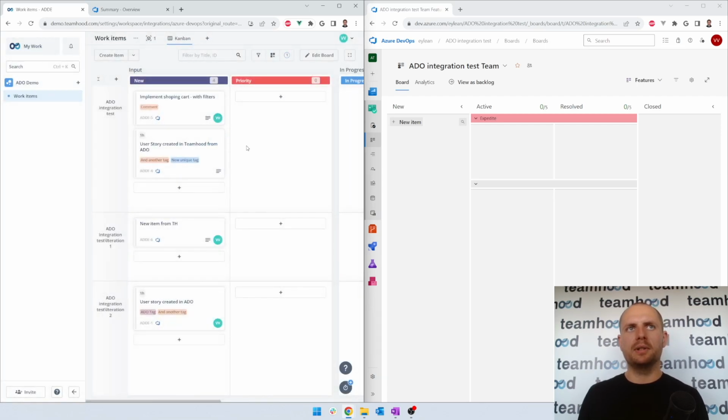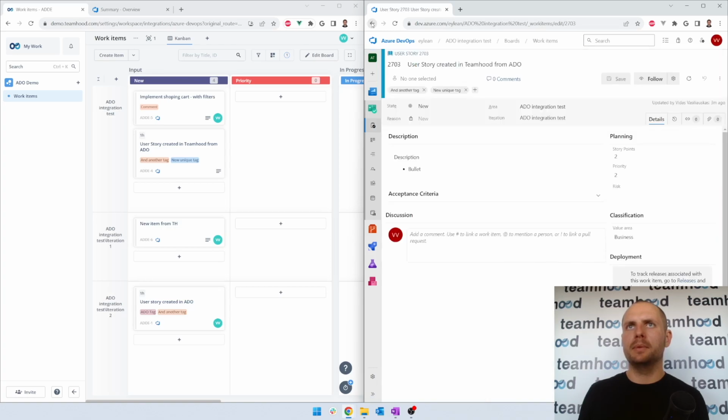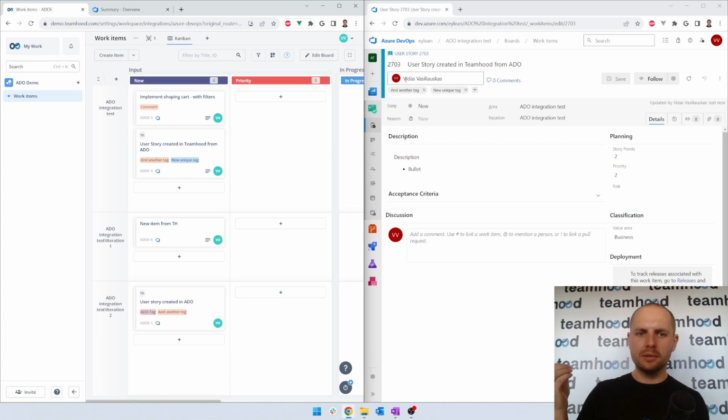So now we just quickly check, and instantly my initials appear on these tasks because, yeah, I just assigned these items to myself. And if we go back to my work item, which I used before, let's go back on the right screen a couple of times. This is the one. So if I change the assignee now from Teamhood and I pick myself, it should appear right away on the right side, as it did. Again, magic, seamless and super efficient.